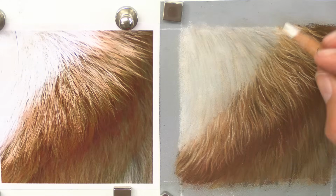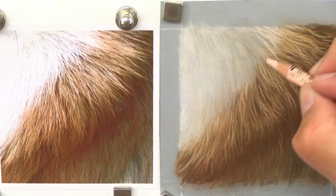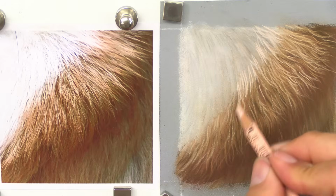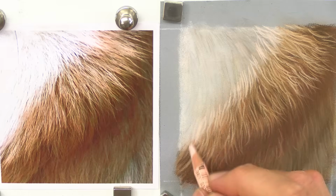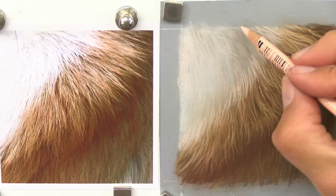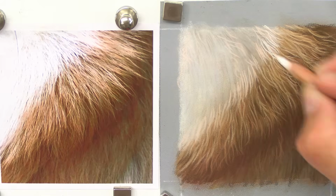Okay, so let's come in now with white. Or in fact, let's go with that pinky colour up here first. Notice how the pastel is not causing loads of dust. Pastelmat paper holds it really well. So we're not getting tons of dust flying around or anything like that. People think pastel drawing is very, very dusty, but it doesn't need to be. Not the way I do it. Okay, so it comes out.